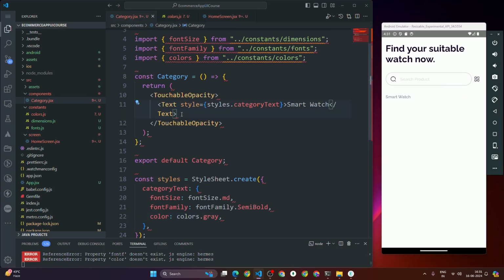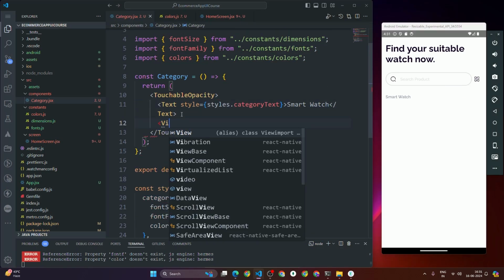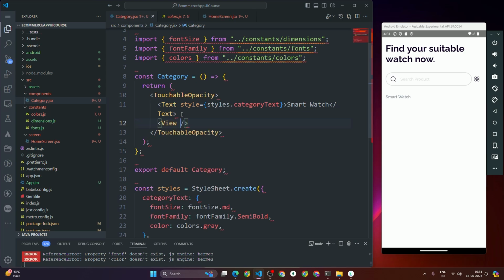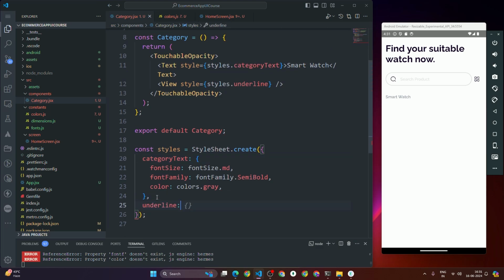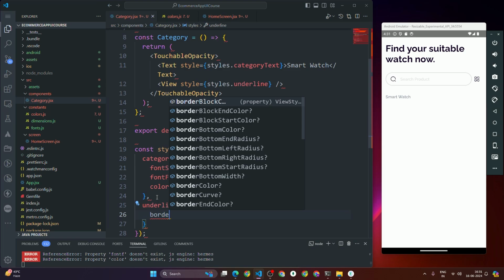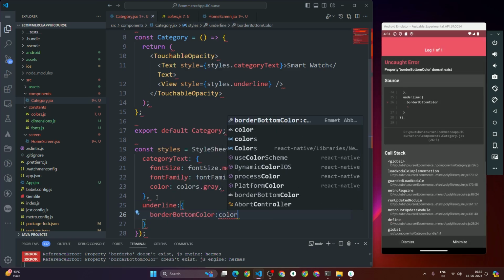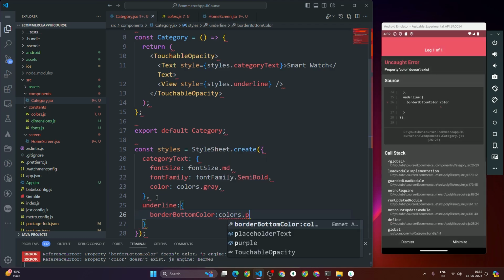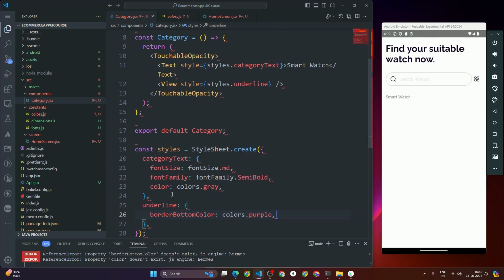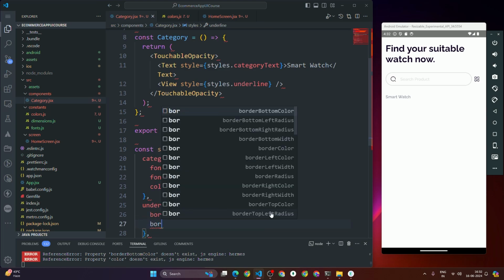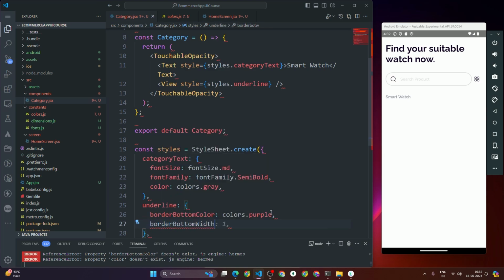So here I'm going to make one View, a self-closing tag, and style is equal to styles.underline. I'm going to copy this underline and add it before the categoryText, and inside that I'm going to write borderBottomColor will be colors.purple. Yes, we already have the purple color. After that I'm going to add borderBottomWidth of 2.